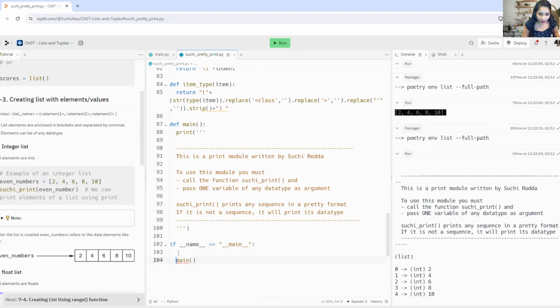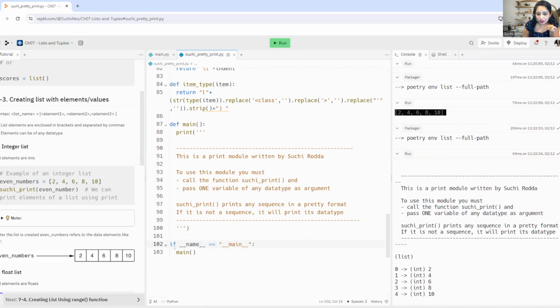So the reason why, if you have seen these code examples online, what it means is if the name of this file, so __name__ is a built-in variable in Python that will retrieve the name of that particular file. So if you try to print __name__ here, it'll print Suchi print py or Suchi_pretty_print.